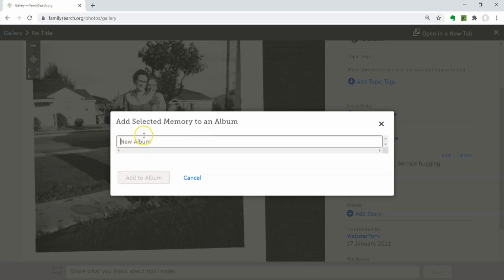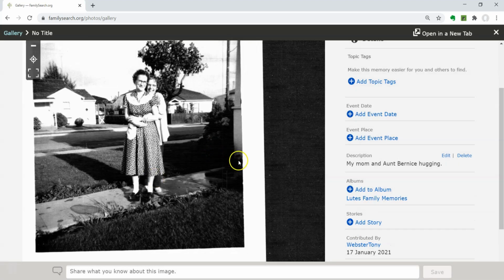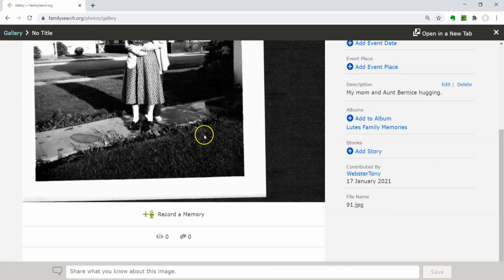So what it does now is it adds this to a Lutz family album. And as I go through and upload more videos or more audio memories or photographs, I can add those to the Lutz family memories.